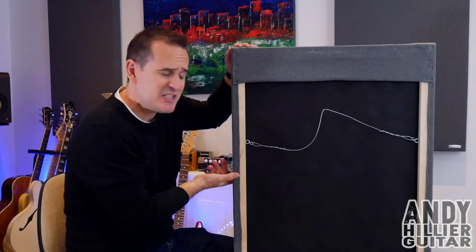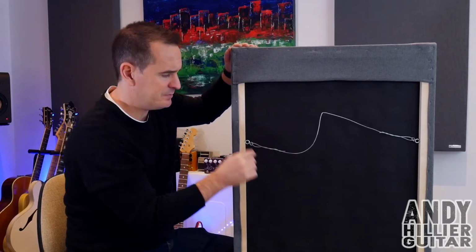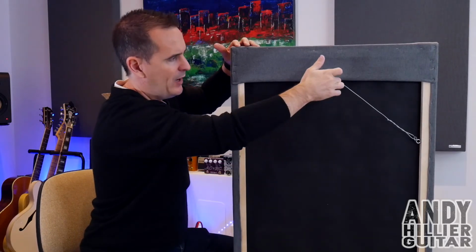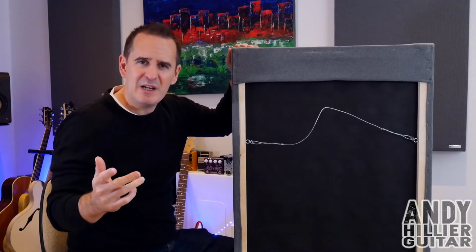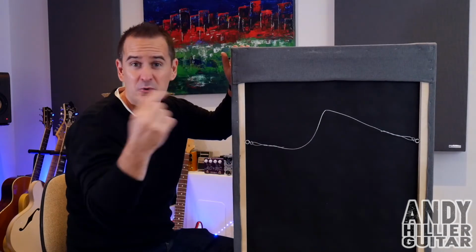These panels are 67 millimetres thick. They've got a nice air gap at the back of it. They come with all the fixings supplied for hanging up. And they are really, really easy to install. It's just like hanging a picture. You put either a nail or a screw into the wall.